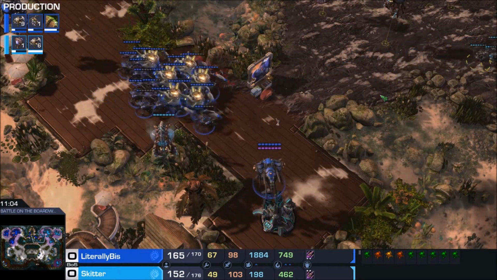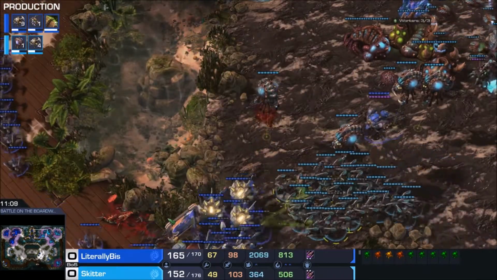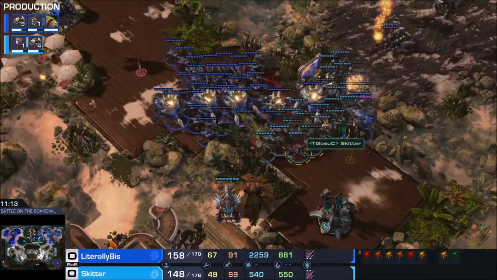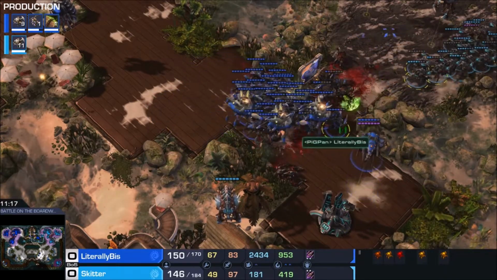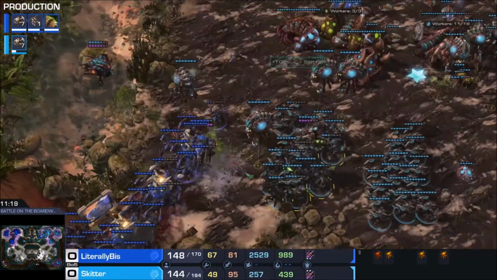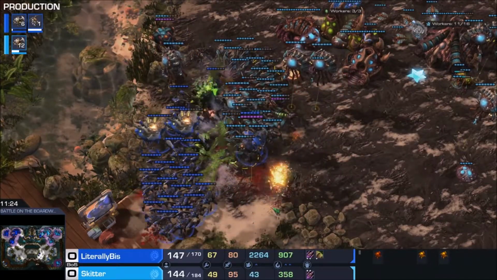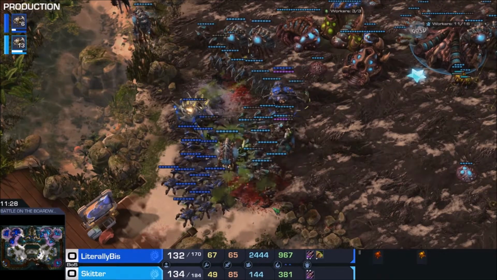Alright, that is a... Sorry? There was a queen just hanging out on the boardwalk. Died. And now the roaches are... That is some good bile connections. Yeah, that was some really good bile shots, and the army supply is about to equalize.